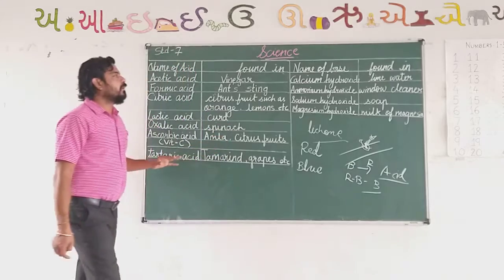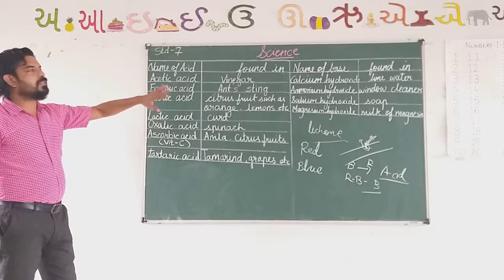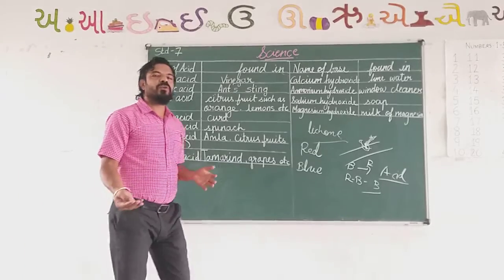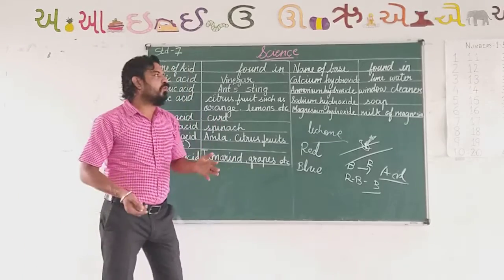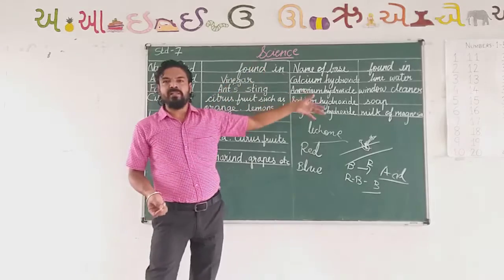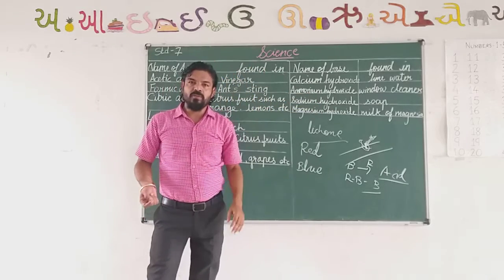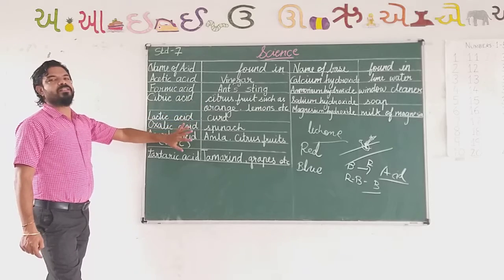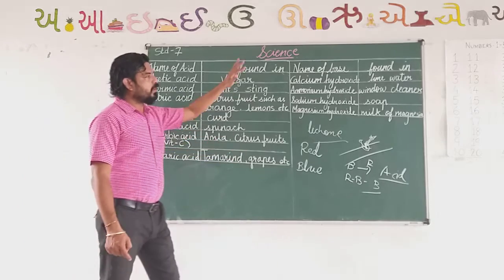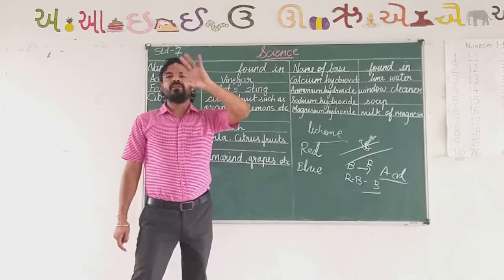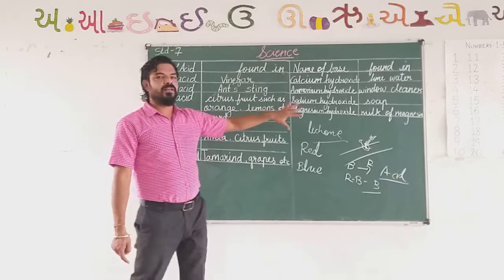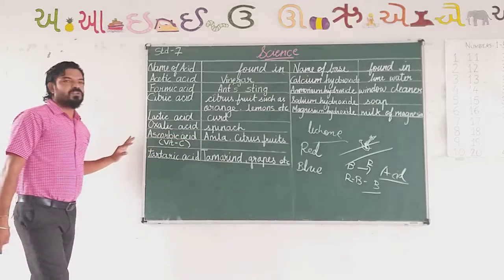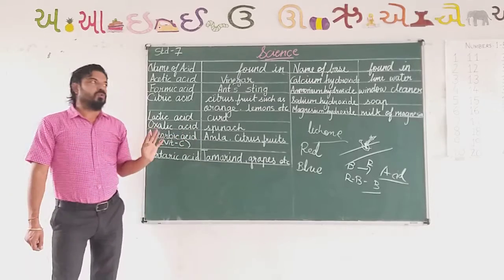So we know that the bases are also useful for us and acids are also useful for us. In your textbook, there are activities given for the materials. These are different materials, and a table is also given to you in the textbook. By examining these with the litmus paper, you can fill in the textbook which is the acid and which is the base. So this is the very easiest way we understood about acid, base and salt.